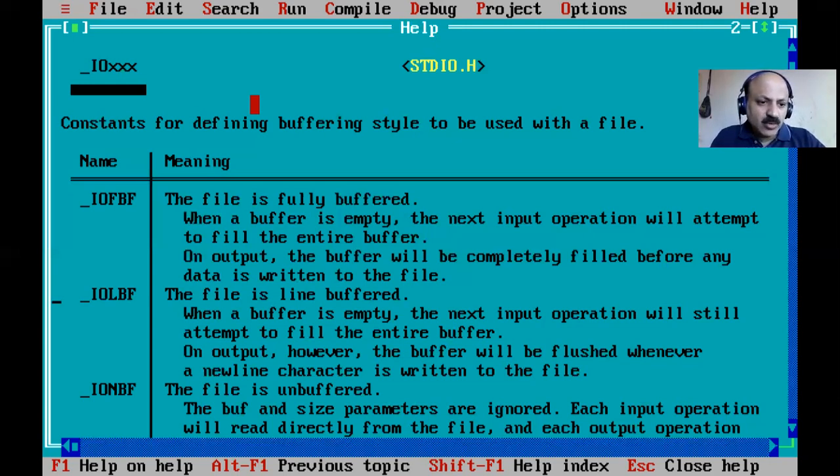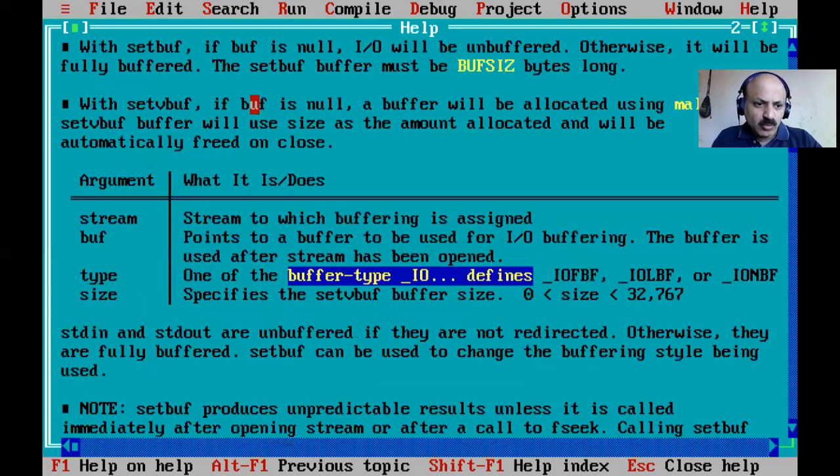That is what we have to use in this session. I press Alt F1 to go back, and last is size: the specific buffer size, from 0 to 32,767, which is the maximum size you can pass.